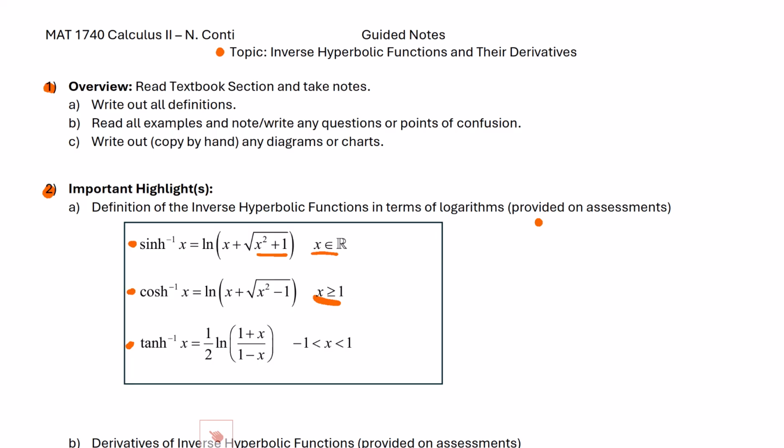Moving on, thirdly then, the tangent hyperbolic inverse of x function is as follows. It's 1/2 times the natural log of a fraction whose numerator is x plus 1 and whose denominator is 1 minus x. Now, this is true for x being strictly between -1 and +1. That is, x is greater than -1, but less than +1. All right, so we'll be doing examples with these definitions shortly, but this is at least understanding what they are.